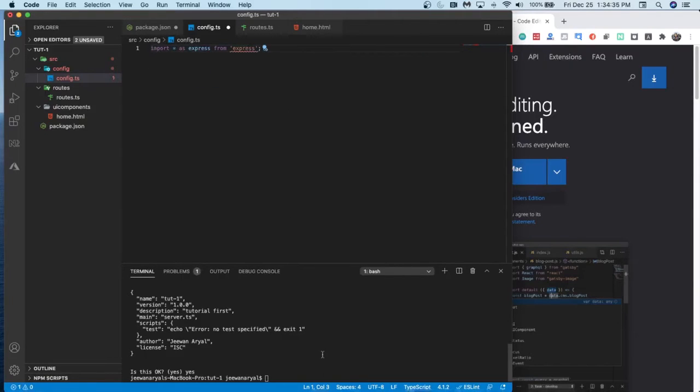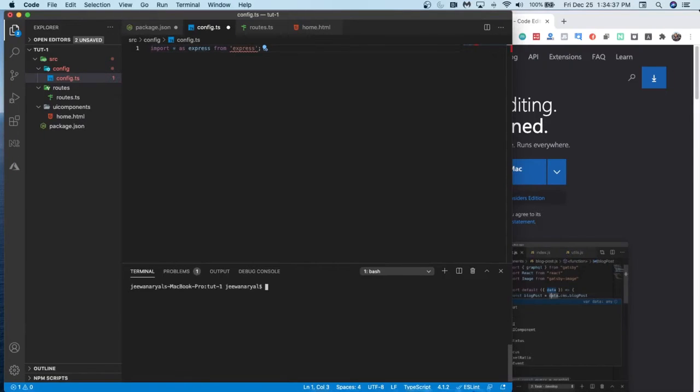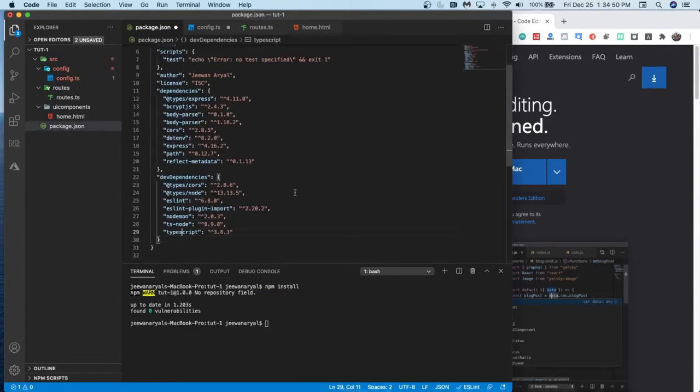It's showing an error because we forgot to install our dependencies, right? So first of all, we need to do npm install. Once we do npm install, it goes to the package.json and reads all the dependencies we have defined so far, and it will fetch everything.